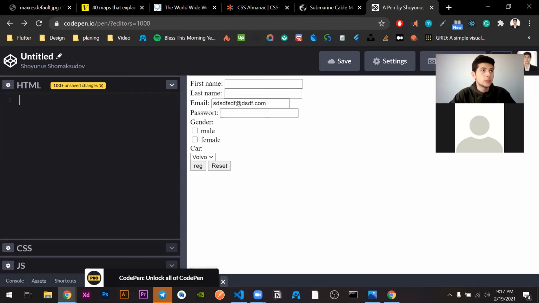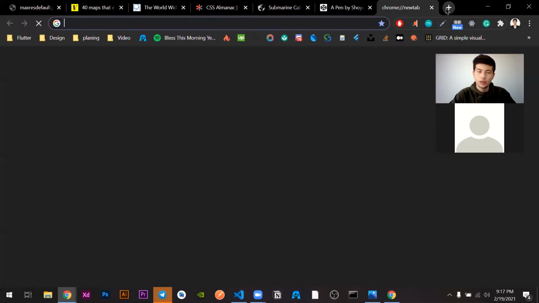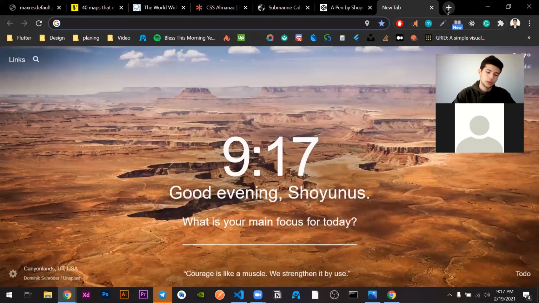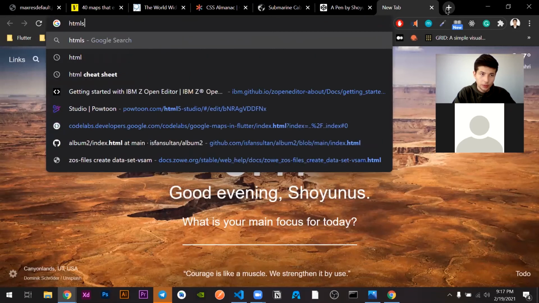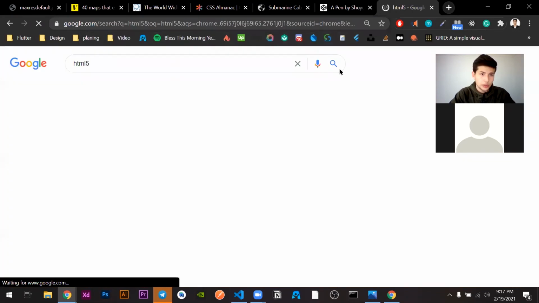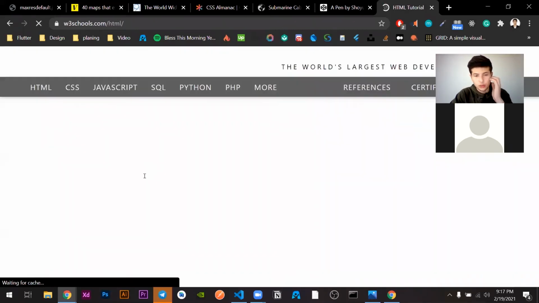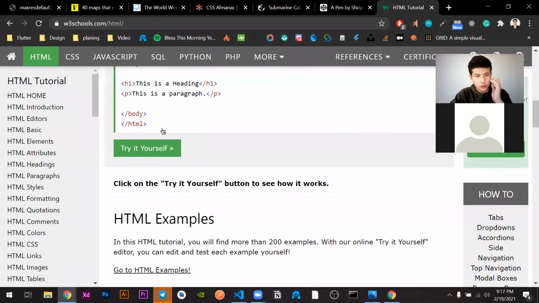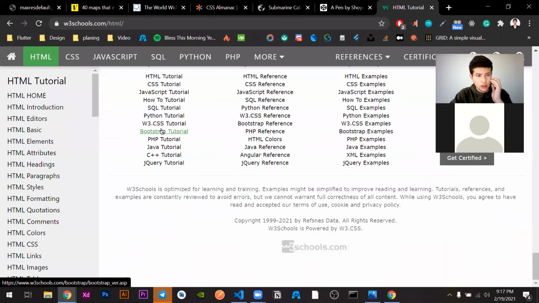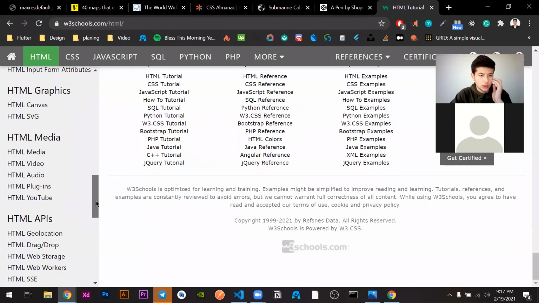I also have to mention that we have different types of HTML. HTML5 is the latest one. If you go to HTML5 in W3Schools, they will show us the new tags that we can use.